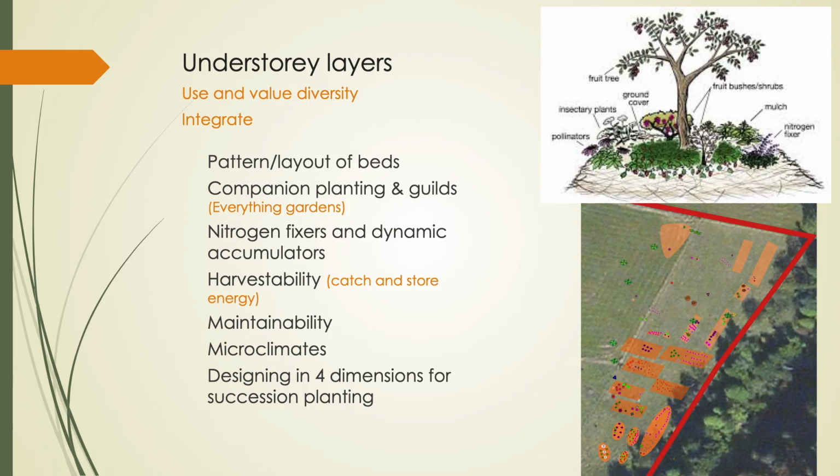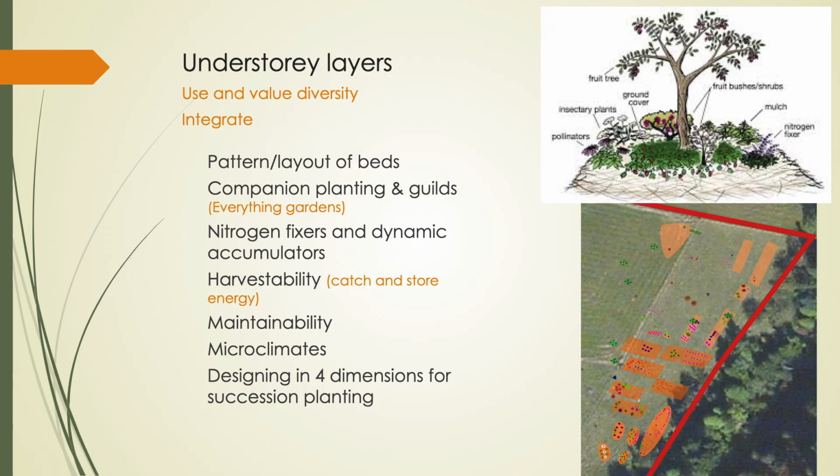We also were trying to design these beds to make them harvestable so that we can always get in and get access to the crops. There's no point growing things if we don't actually get to eat them. And we also want to try and make everything maintainable. So we need access to be able to prune the trees. We don't want the trees getting too tall, otherwise we're not going to be able to harvest. We will, once things get a bit bigger, do more chop and drop. And we were also trying to create microclimates and make the most of existing microclimates and match them to the needs of all the plants.